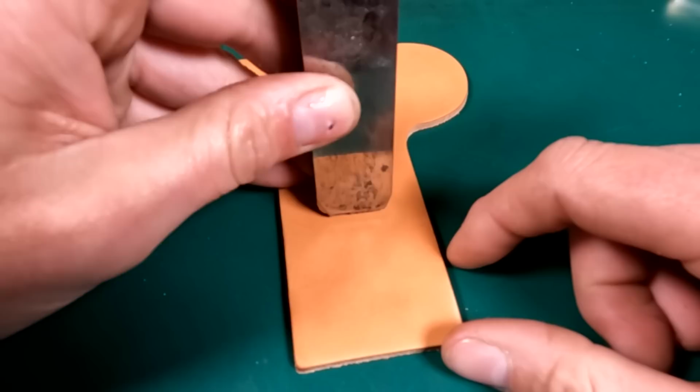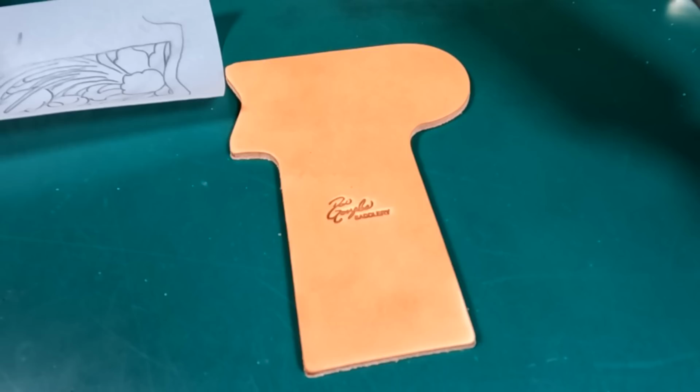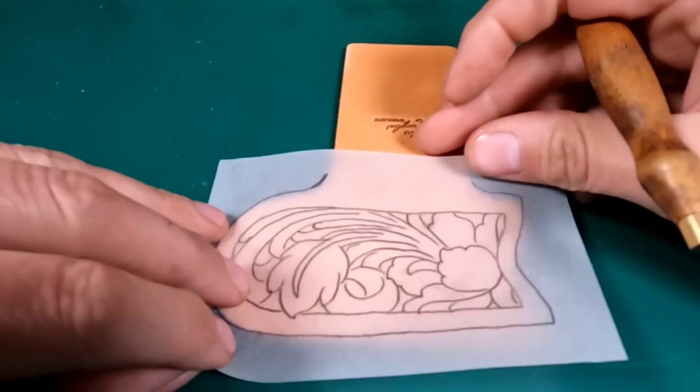Knife sheaths, I usually don't put a maker stamp on, but with this particular style, that fold over piece on the back is a great place to put your little stamp, and that way people can tell who made it. If they see one, they can look you up to get another one made, and it's out of the way. It doesn't take any tooling space.